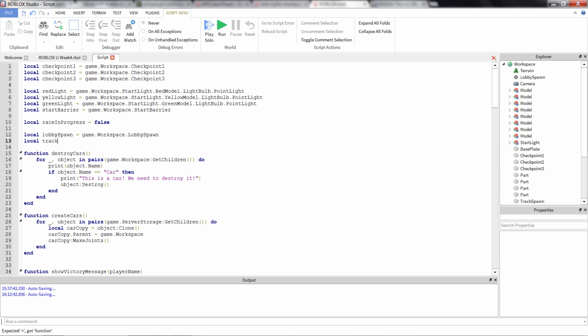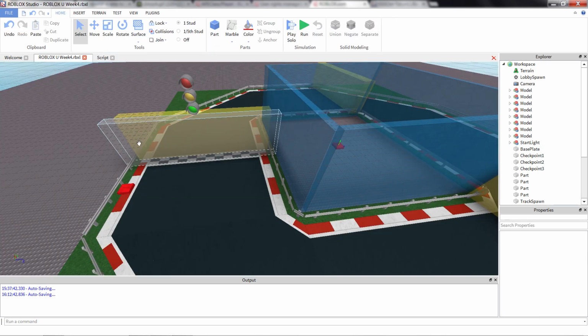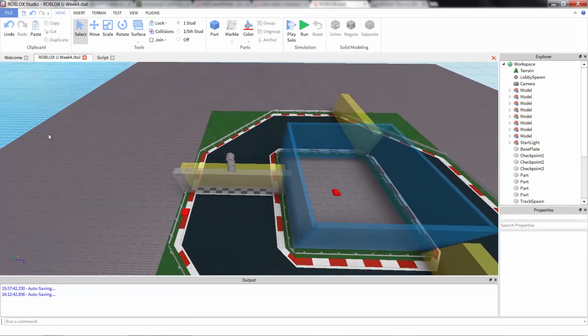And I'm going to have a variable called track spawn. This is game.workspace.track spawn. Very nice. So now we can reference these using variables. So let's go back to our game plan, what we want to have happen.